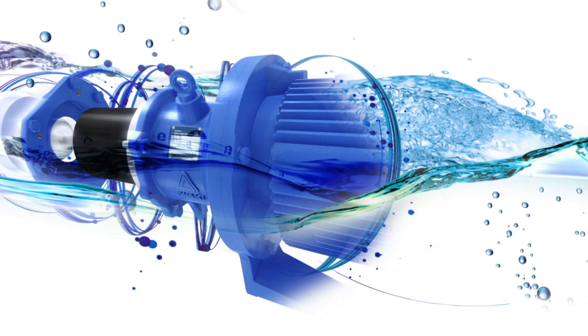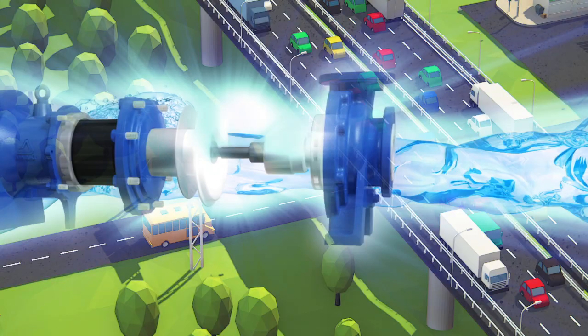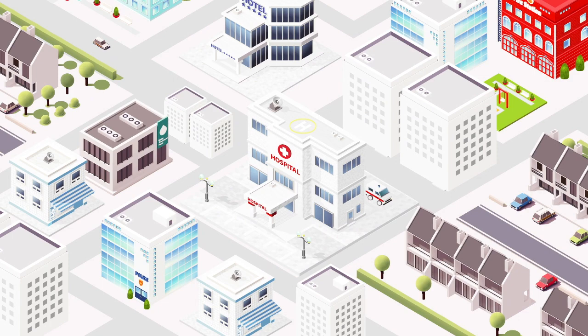At Iwaki Company Limited, the chemical pumps we develop and manufacture transfer a virtually limitless array of chemicals, liquids and gases, supporting a full spectrum of customer needs. In most cases, Iwaki Pumps operate in places you never see, yet they are an integral part of many equipment and facilities familiar in everyday life, contributing to each system's ability to deliver optimum performance.